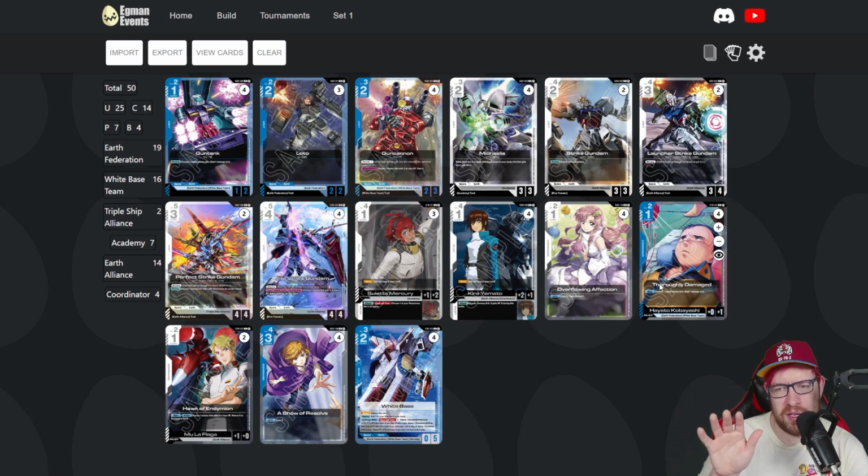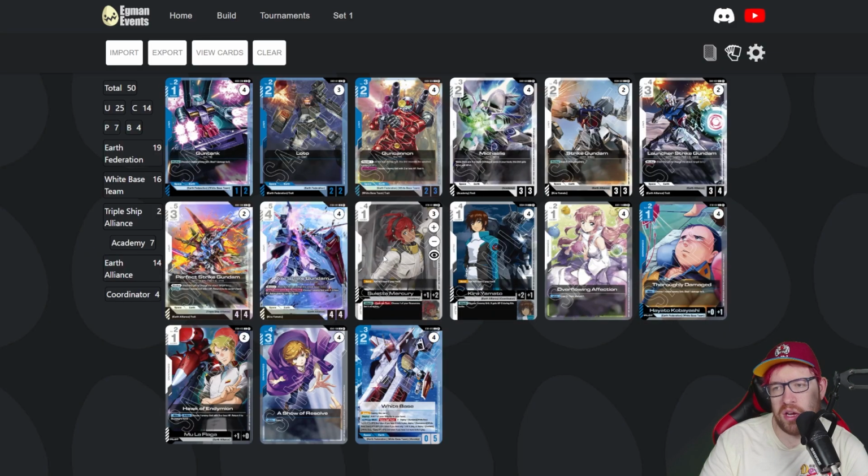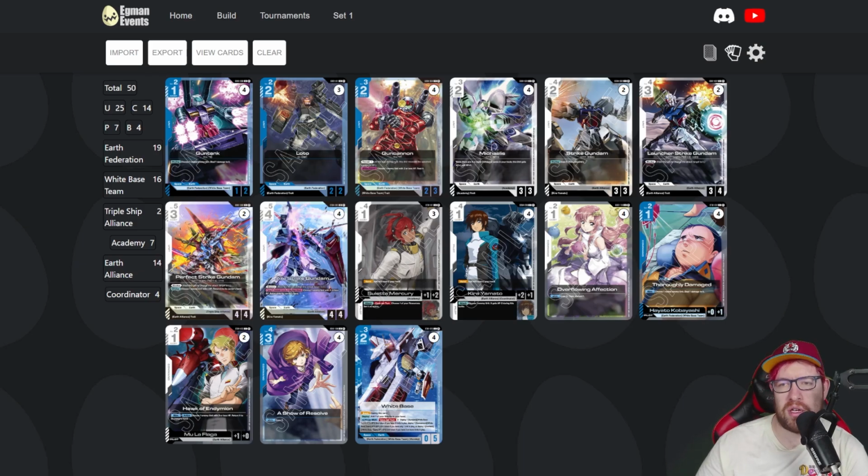But in this kind of mini set, I almost always say Michaelis is just better. It costs only 2. For the same cost, it becomes a 4/4 body, which is just better. And I think this is great. And it's Academy trait too, so it means that you get to use Letter on it. You become a 5/6, which is a lot, and that gets a lot of advantage. So I like this card a little bit more right now in the set, but I'm sure there are some scenarios where Gundam Aerial becomes better moving forward too.